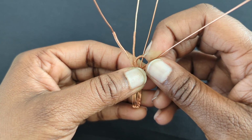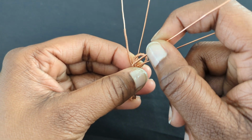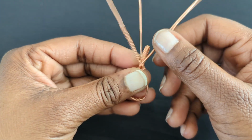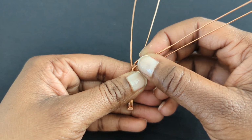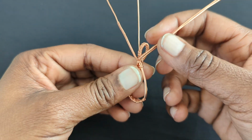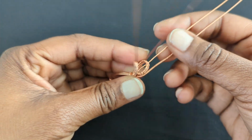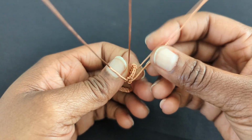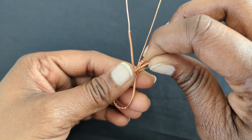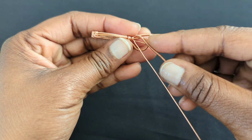Now I'm gonna start pulling my wires towards the back of the pendant so I can create that design feature in the front part. So essentially I'm gonna pull these wires back. And this is the back wire and the front wire. In retrospect, I wish I would have done the bail on the two front wires and left the middle wires and the back wires to work with, because I think it would have been a little bit easier. You'll see me make a lot of adjustments throughout this video, and I tried to speed through all of that so you don't have to sit through it.